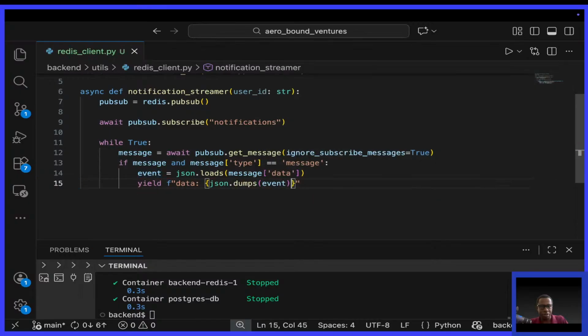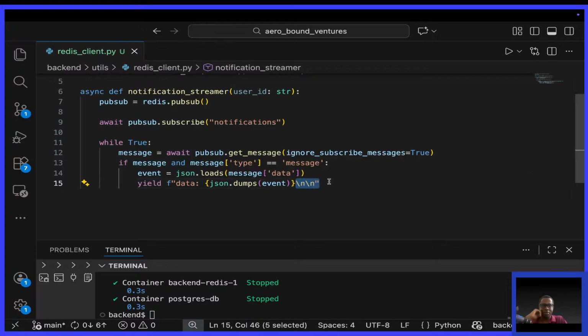Then at the end we can have two new lines, a new line and a new line. I don't want to spoon feed everything today. Go ahead and find out why I'm putting two new lines, and let me know in the comment section. Backslash n means new line, so two of them means two new lines. Let me know, I want you to think: why do you think I'm having two new lines?